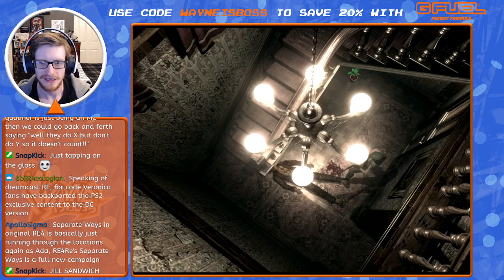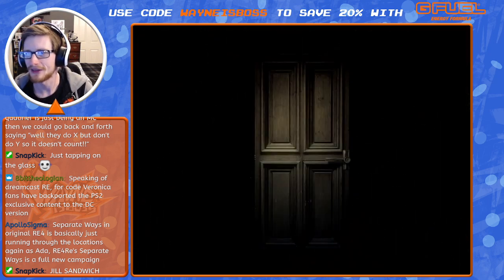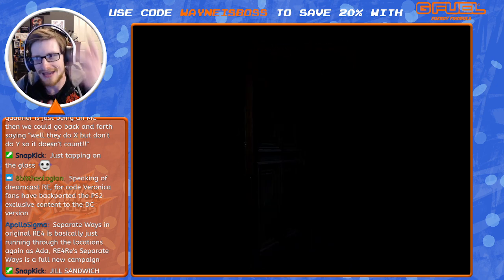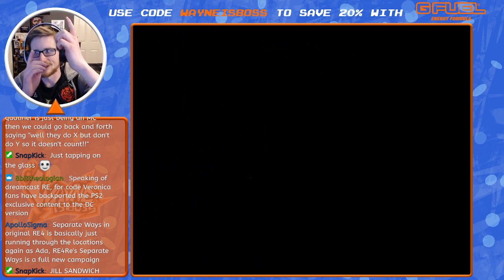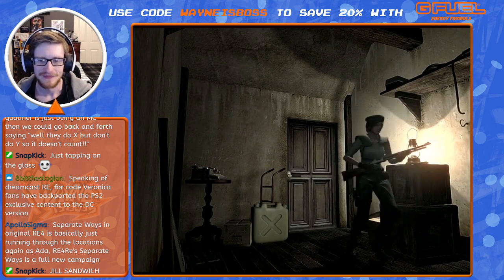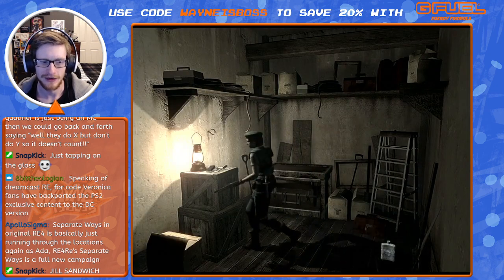Well, not making that mistake again. I was trying to... So, Cirrus was telling me about a thing where you can wait until a zombie gets right up to you, and you can aim directly up and just blast their head off with the shotgun, and I messed it up. Okay, so here's some handgun ammo. We're gonna go ahead and take this.